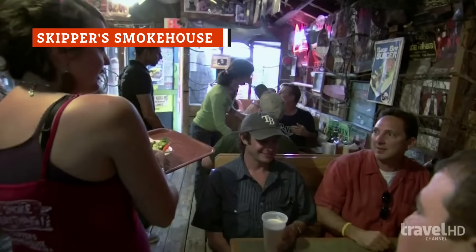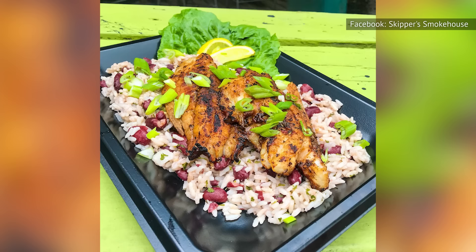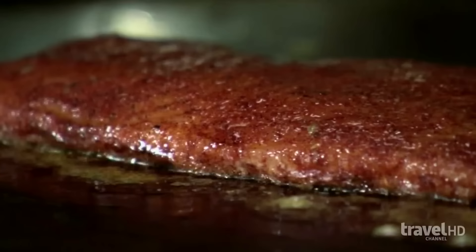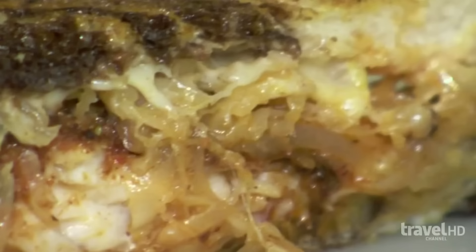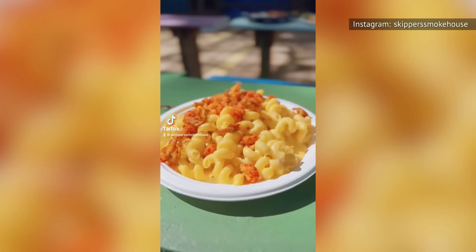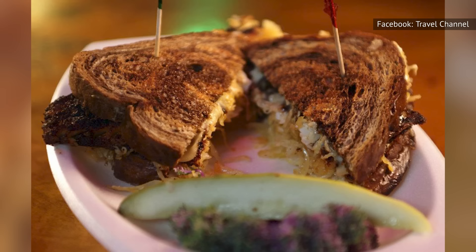Skipper's Smokehouse in Tampa, Florida offers a unique twist on the classic Reuben, starting with their inventive culinary fusion of the flavors found in Florida, Louisiana, and the Caribbean. The grouper Reuben switches out the corned beef for freshly blackened fish. And while that may sound a bit bizarre, professional food guru Adam Richman absolutely loves it. Those with a more adventurous appetite will find dishes like smoked gator ribs, crawdaddy mac and cheese, and fried gator tail. Skipper's blends regional cuisines to great success, adding inventive twists on classic dishes that are mouthwatering and surprisingly delicious.